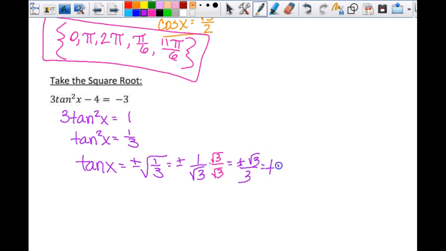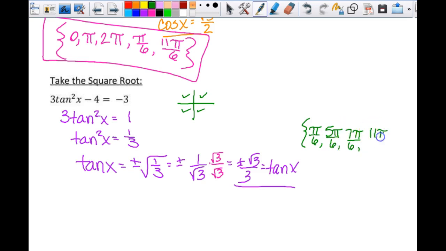This is tangent of x, since we're there. So we need to solve that, right? When you have your unit circle, I have positive and negative for tangent, so that takes up all 4 quadrants. It's all 4 of them, right? Not just the positive, not just the negative, but it's plus or minus. Square root of 3 over 3, what's your reference angle? Pi/6, right? And we already have them all figured out up at the top anyway, so our answers here are pi/6, and it's all of them. It's 5 pi/6, 7 pi/6, and 11 pi/6. And our notes have a lot of pi/6 answers on them, and that's okay.